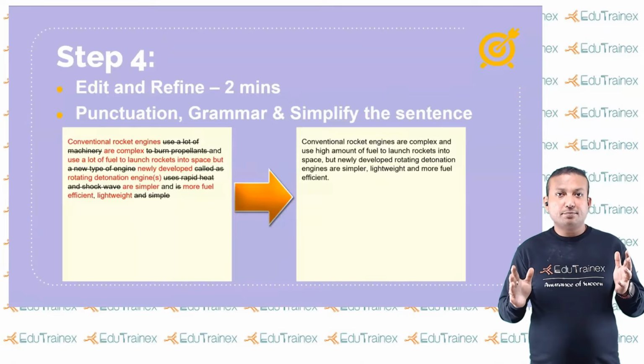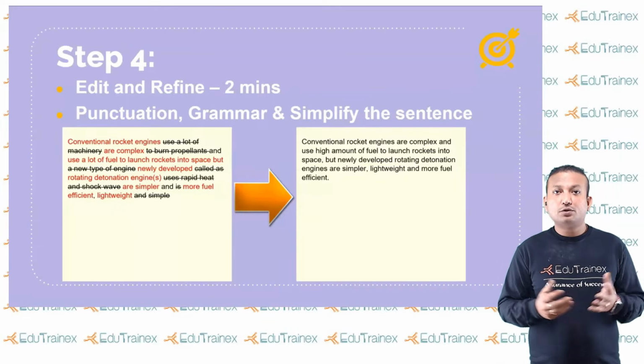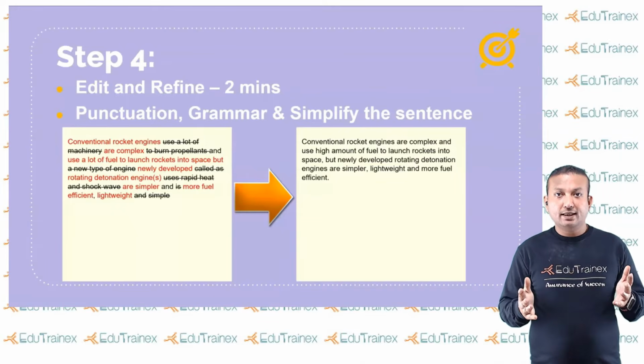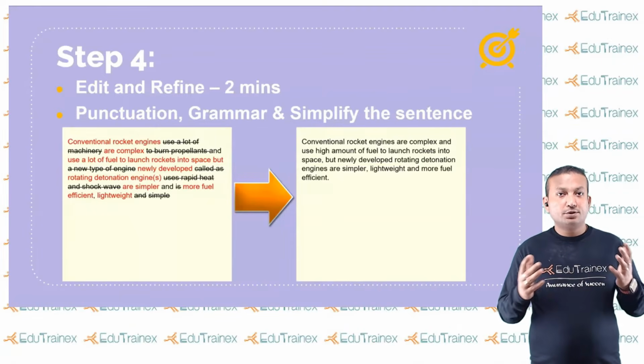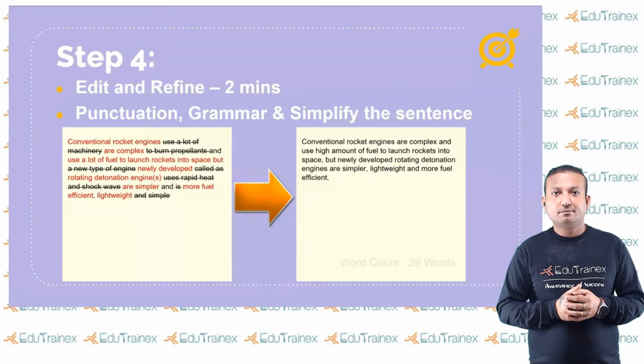So normally this approach works for most of the summarized written text questions. You could have also used "although" in the beginning and then removed the "but" in the middle of the sentence. So you're still saying the same thing. So work out a style that fits your writing style and follow that every time.